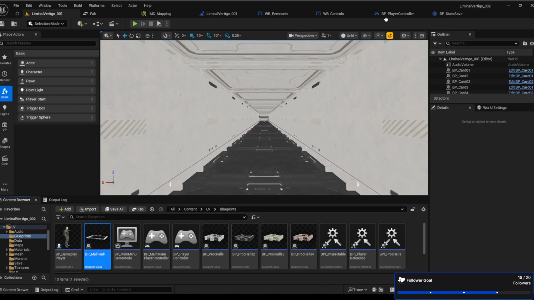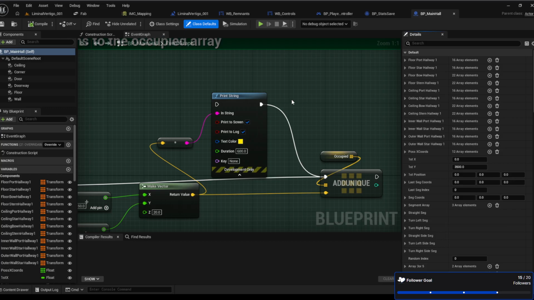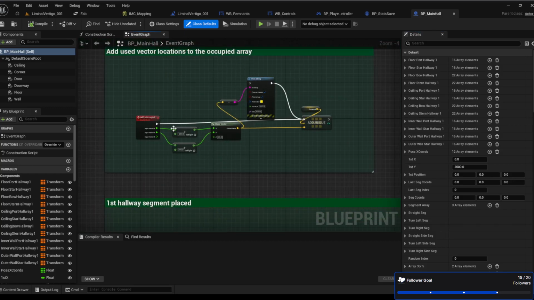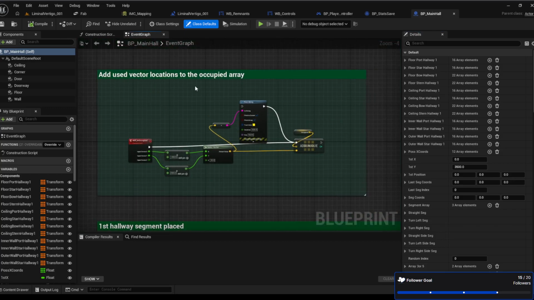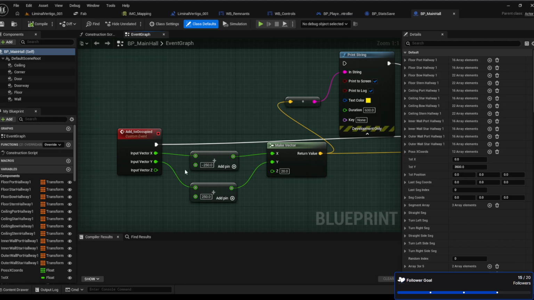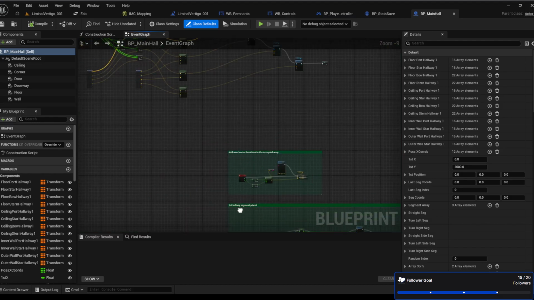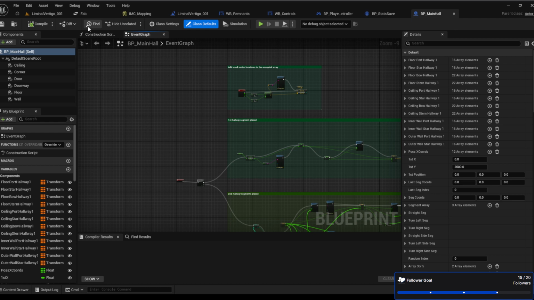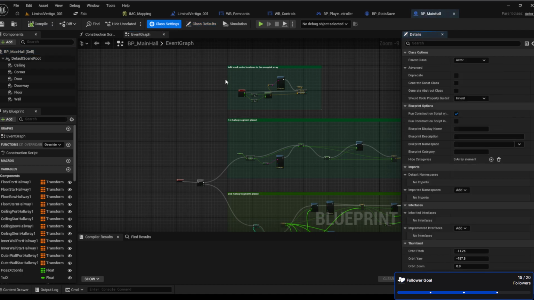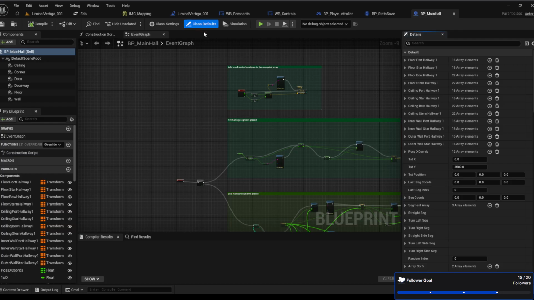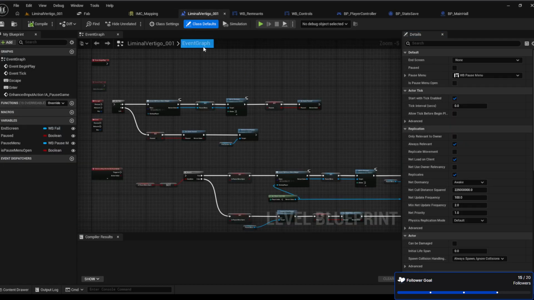Is that where I get this from? Add use vector locations to the occupied array. No, not this. I really don't remember where I set it.